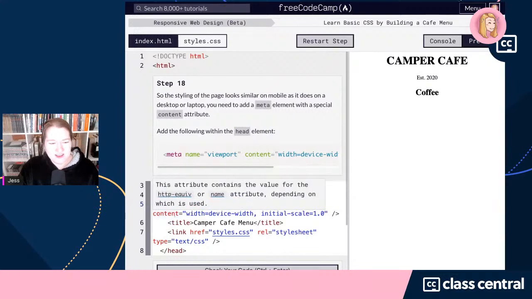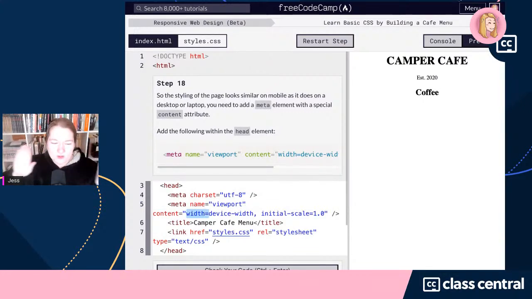The content here, the width of the content, is going to be equal to the width of the device. And here we're saying, keep the scale the same. So however wide the screen is, use that width. And then from there, extrapolate how high you want this content to be by keeping it at 1.0. Don't stretch it is really what we're saying here.